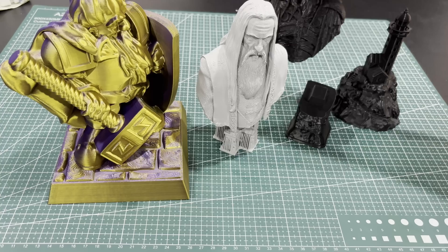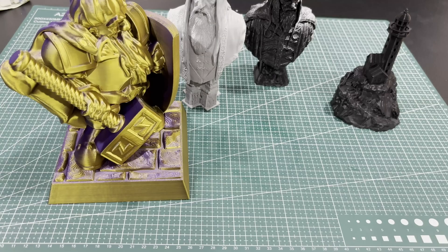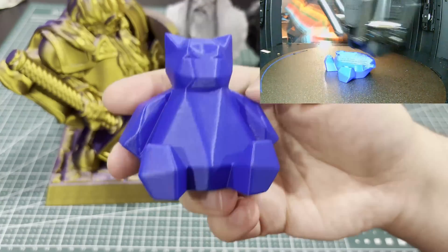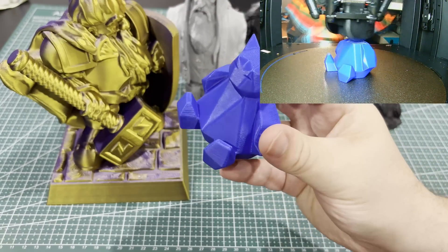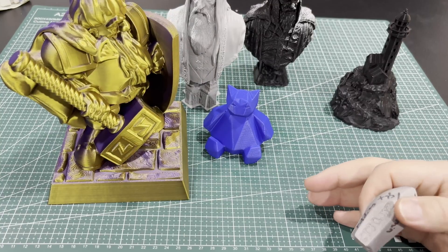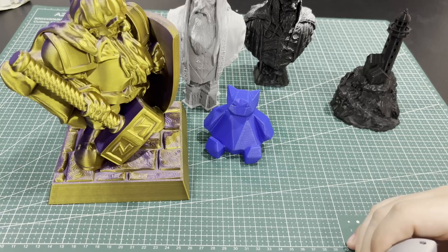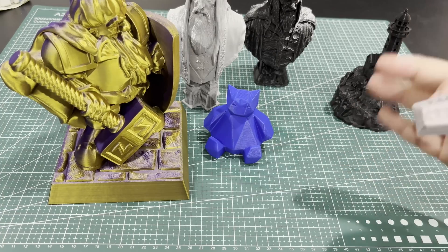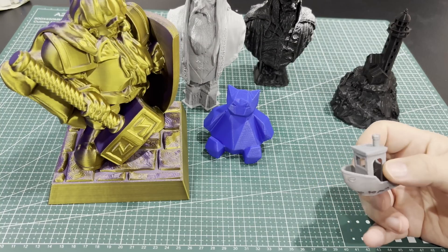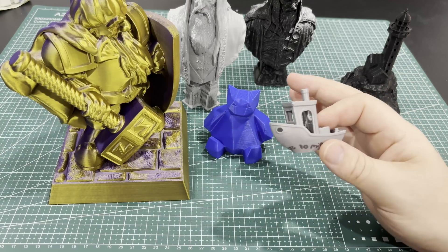It has a super user-friendly interface. I just tapped through it without looking at the manual and had it up and running quickly. Here's a cat — another included model I printed in blue, pretty cool. For versatility, it accepts several different filament options with about four pre-programmed profiles, so it automatically goes to the default temperatures for the plate and everything else. For pros: you get ridiculous speed — here's a 10-minute benchy — and a fairly large print volume.